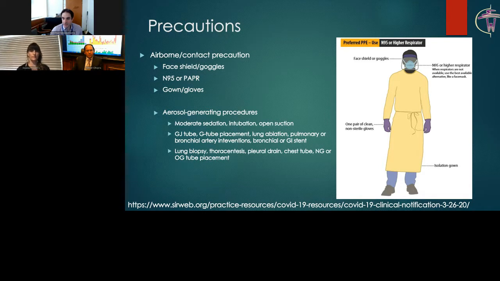The next question is, as imaging begins to open back up and more providers are needed in-house, how do you plan to maximize their safety while meeting imaging needs and requirements? I think we could all field this question. I'll mention, in terms of our approach, we've staggered radiologists. We have a universal masking process now where all patients and employees entering the hospital have to be wearing a mask.